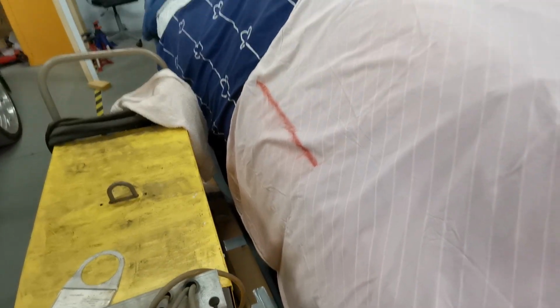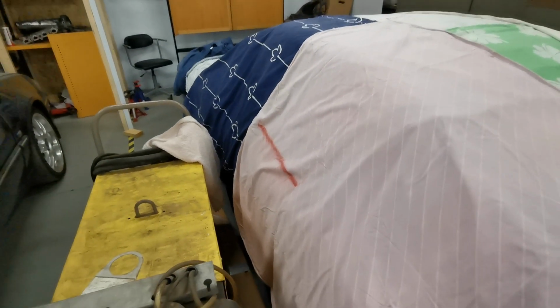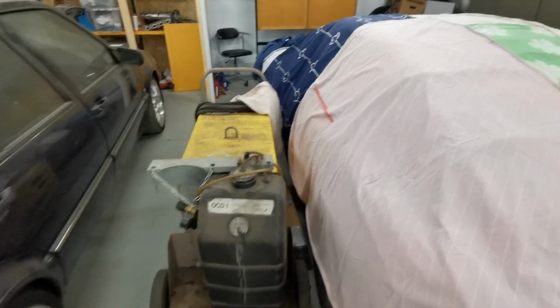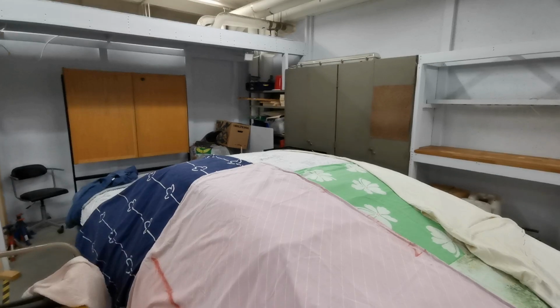And I blocked the space between the welding machine and my Supra with my stock prop shaft, so they can't touch. I just put that towel there for extra protection. And the reason why it's standing so close is because I'm a bit over the line. So yeah, until tomorrow.